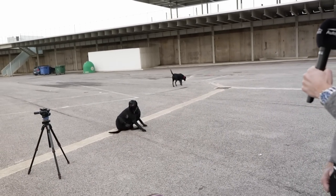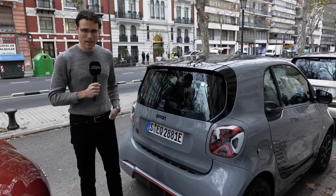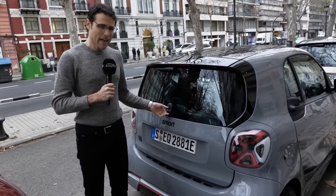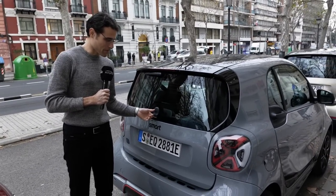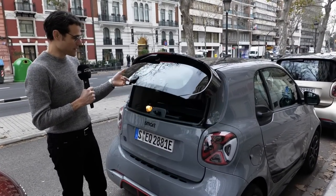Not interested at the moment. And as a comparison, here the trunk of the coupe. It's the other way around. With the convertible, you first open the lower hatch and then the upper one here. First the upper one, then the lower one.